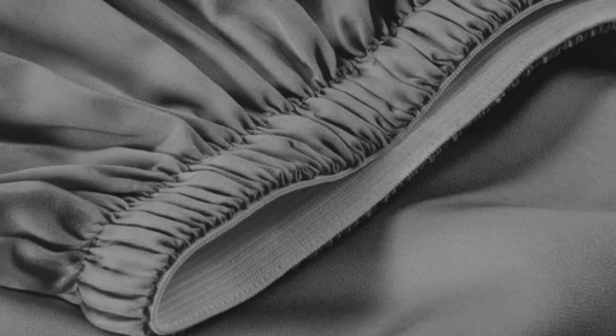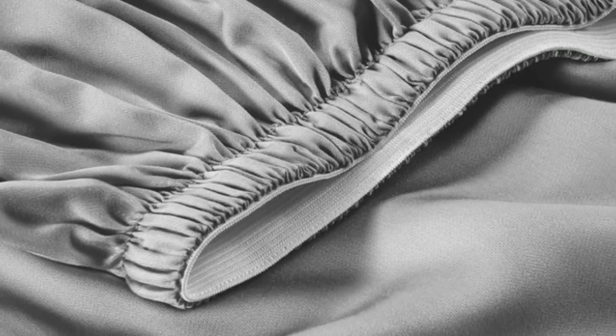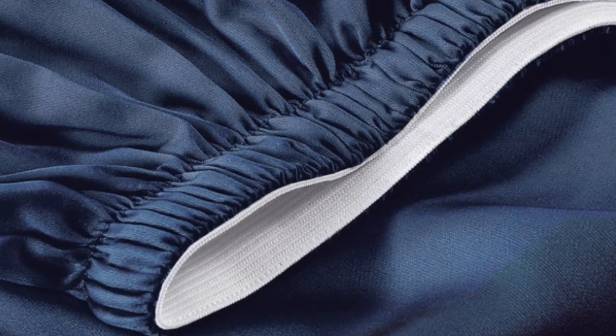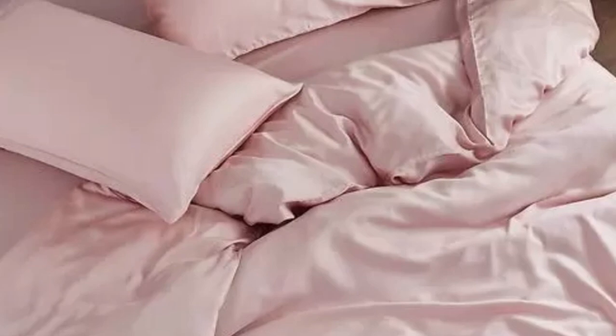A silky sateen weave enhances the buttery-smooth tensile fabric. Six sizes are available, all corresponding with standard mattress dimensions. Twin and twin XL sizes include a flat sheet, fitted sheet, and single pillowcase, while larger sizes include an additional pillowcase. The fitted sheet's pocket depth makes the set compatible with any mattress up to 16 inches thick. Seijo also offers options to save money — forgoing the flat sheet can reduce the cost by as much as $70. You can choose from six different colors, ranging from neutrals to light pink and blue. This set is easy to clean: wash on a gentle cycle in cold water, then tumble dry on low heat. Removing items promptly from your dryer can minimize wrinkling that commonly occurs with tensile bedding.